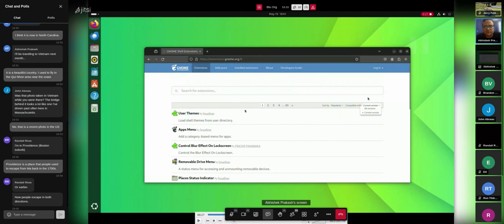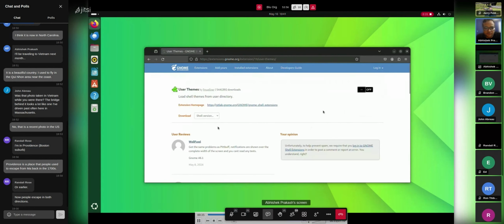This is a noticeable thing: since you have the browser add-on, the website knows which GNOME version you're running, and it will show if the extensions are compatible or not.